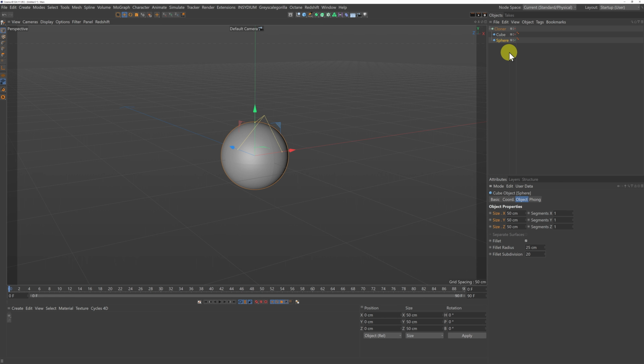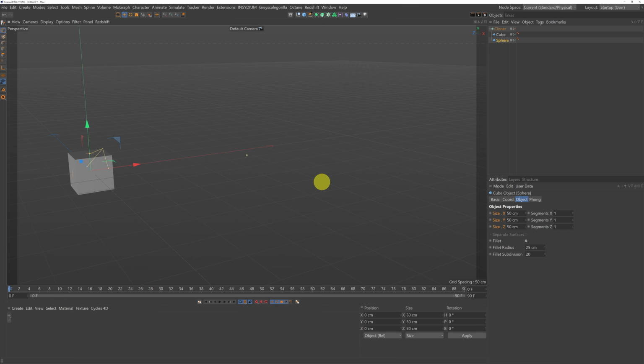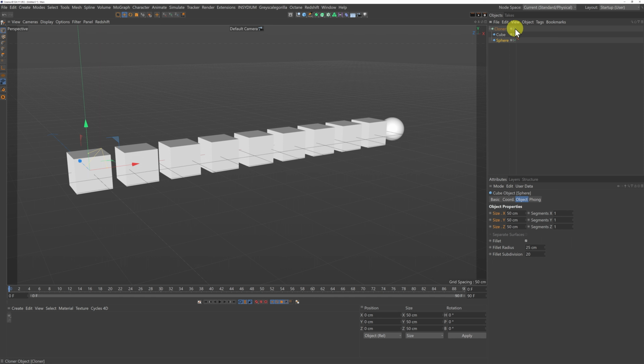So what I'm going to do now is switch on our cube again, and come out here, and turn on the cloner again, and this still hasn't worked. I just said that the cloner needs the two objects to have the same base geometry, and we just made this sphere out of a cube, so you think it will work.